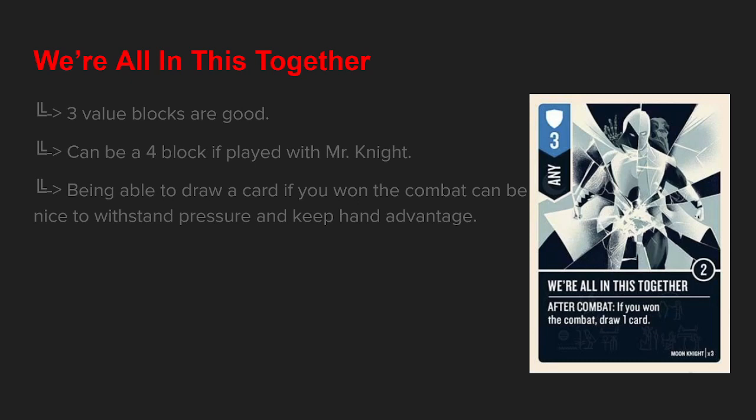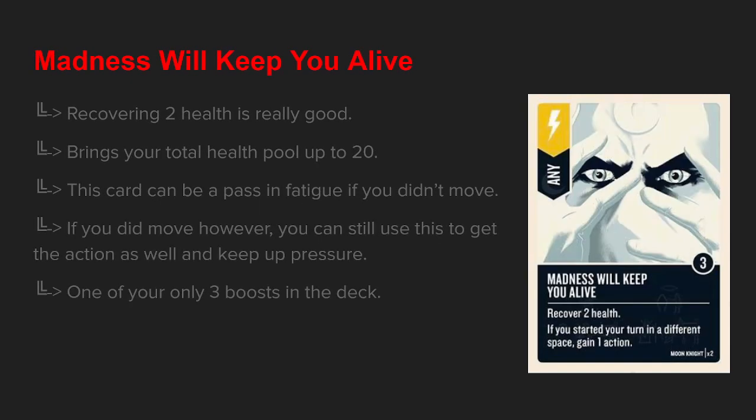And then getting into the schemes, we have Madness Will Keep You Alive. You have two copies of it with a 3 boost value, and it says recover 2 health. If you started your turn in a different space, gain 1 action. Okay, so recovering 2 health already is really good. This is your only healing in the deck. It brings your total health pool up to a 20, which is just insanely tanky.